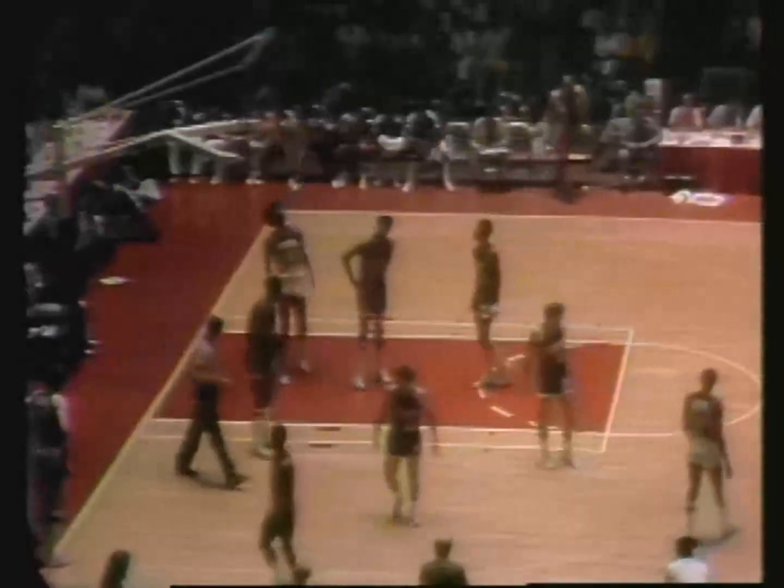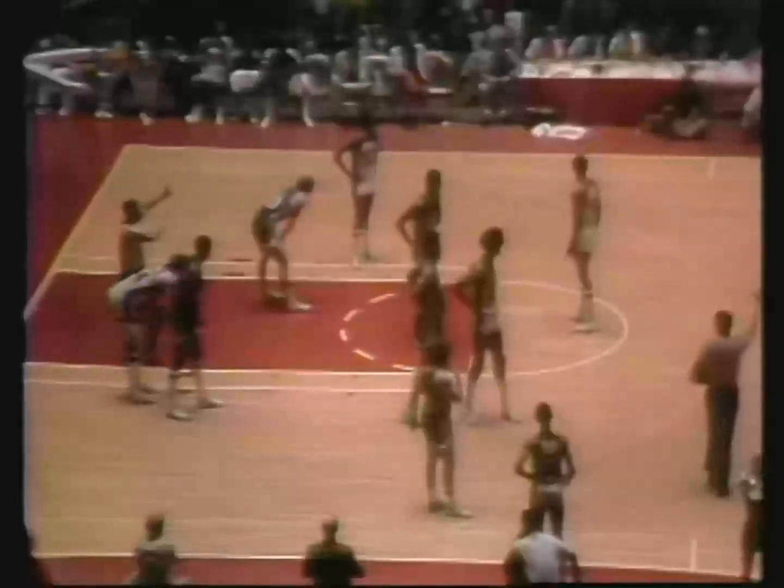I'll call foul on George here. Whistle down low. I think somebody might have kicked the ball. Yeah, that's what it is. Somebody kicked it. There was no foul called. We got lucky on that one. So Kentucky will inbounds. 57 seconds gone in the fourth and final period of play.